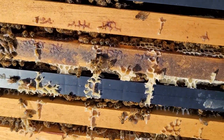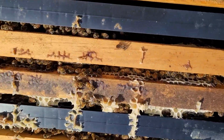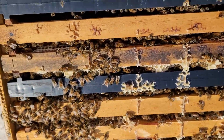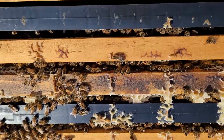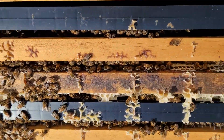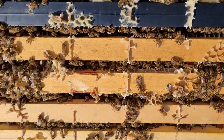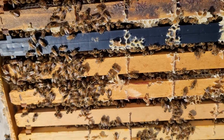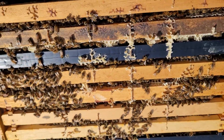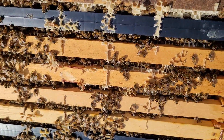These bees have exploded in population. This top box had less than five frames a month ago, and now you can see it is completely full. The honey super — the comb's drawn out, but we don't have a ton of honey yet. It's still early. We've got all of May, which is when things really kick off here, but we're going to add another super on because I'm not going to be able to get back to these girls for several weeks. This is the first hive I'm checking — it's the smallest hive and it looks like it's doing well and it's packed. The honey super doesn't have a ton of resources in it.